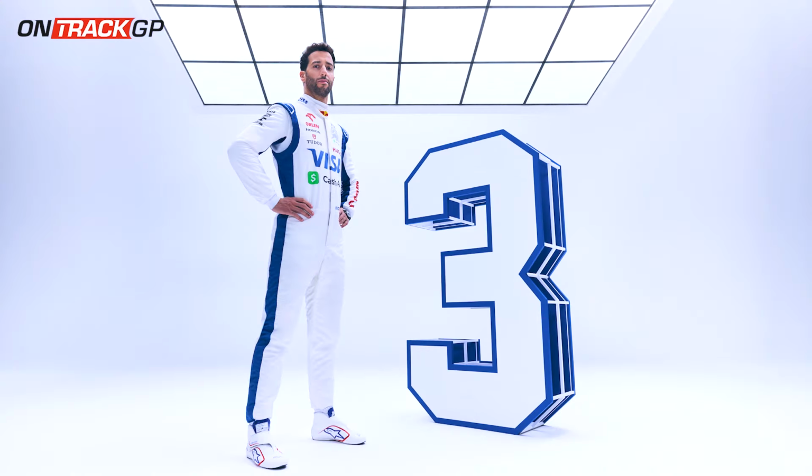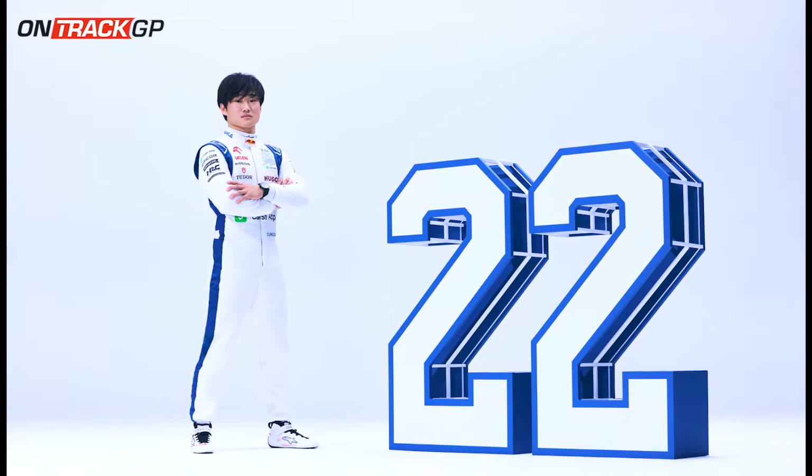Actually, I completely forgot to mention that the pull rod suspension could be a really big thing for them. We mentioned the staff, we mentioned the car. One thing we haven't mentioned yet is the drivers, of course Daniel Ricciardo and Yuki Tsunoda. Daniel, his first full season back since leaving McLaren, and Yuki's, I think, fourth season now in Formula One. What are you expecting from these guys? Are you expecting a general improvement from both of them over last year?